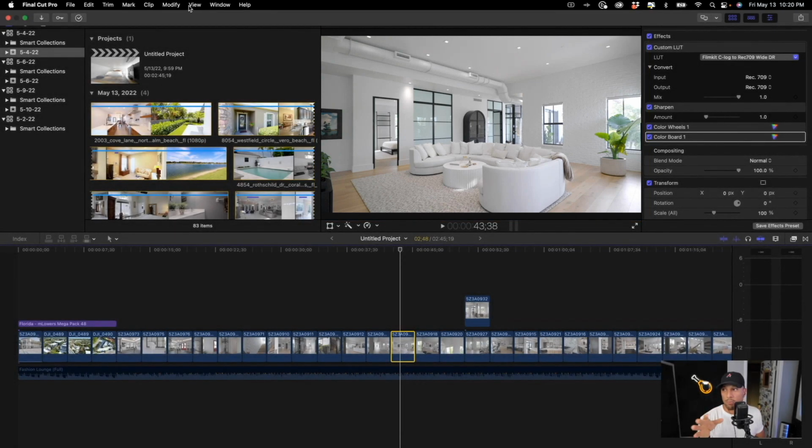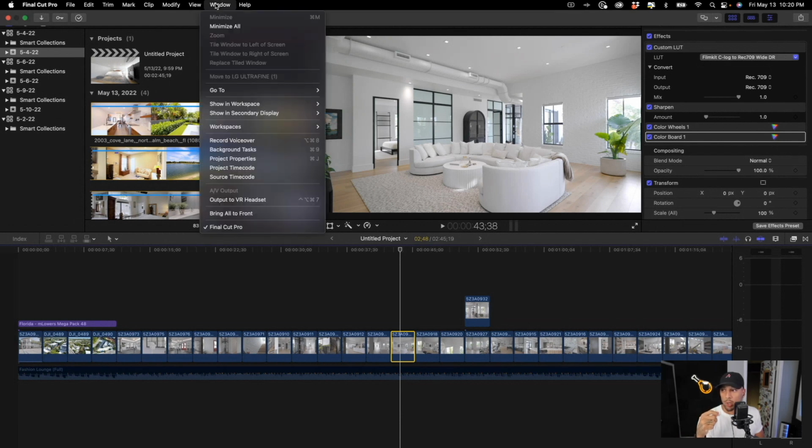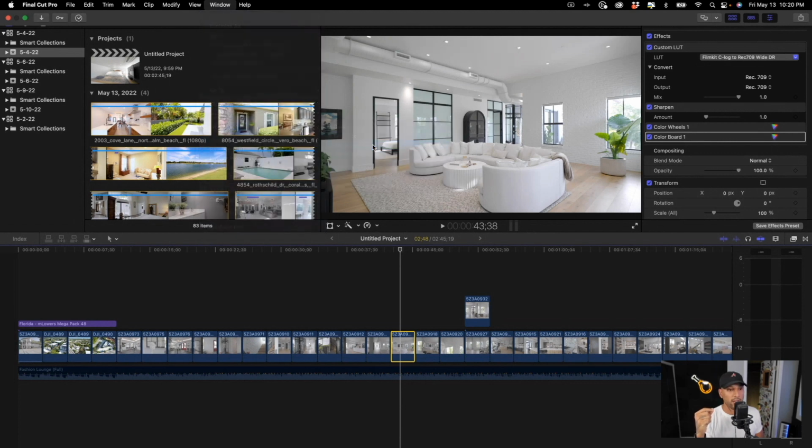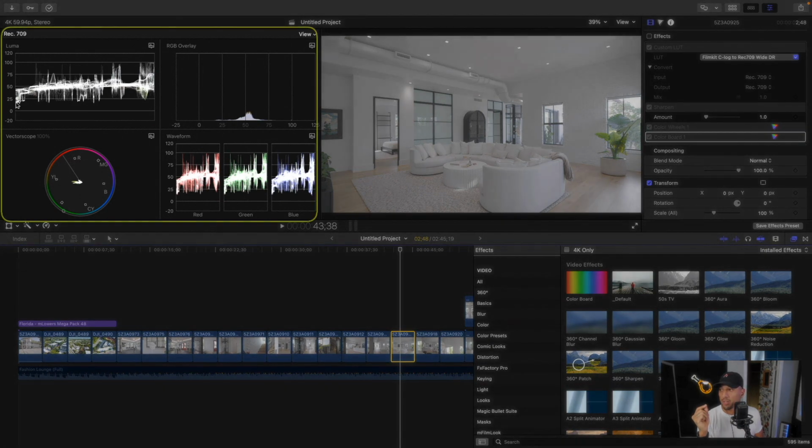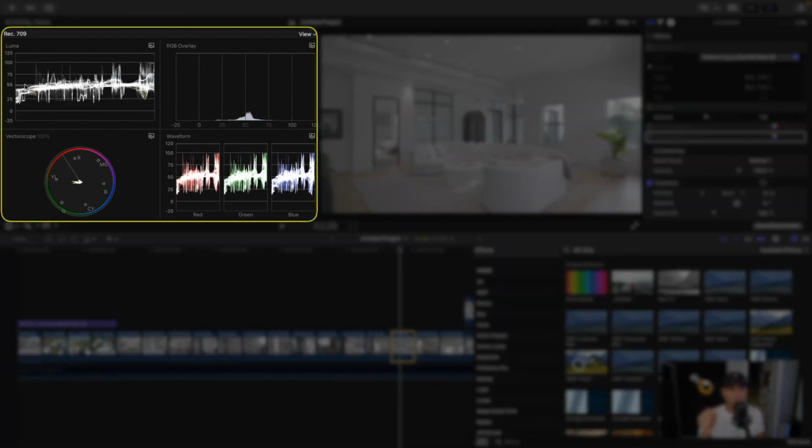You can do this again in both Adobe Premiere and in Final Cut. But in Final Cut, you want to go to Window, Workspaces, Color and Effects. So when you go here and you turn off your effects, you're going to see here in this Luma chart that everything is compressed. What you need to do is you need to decompress all that data. That's going to give you a guide on how much you need to color correct this footage.